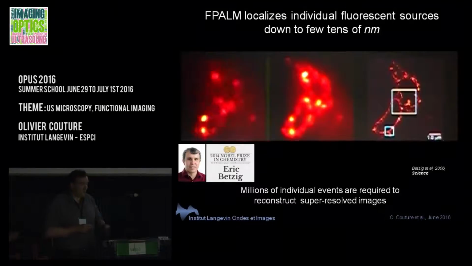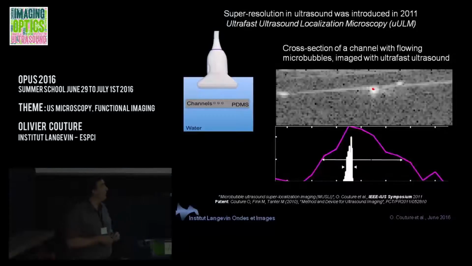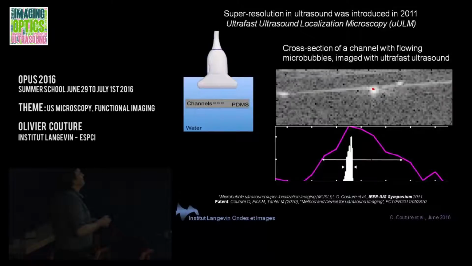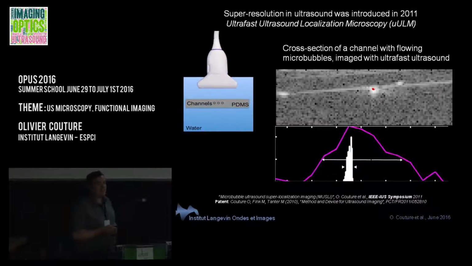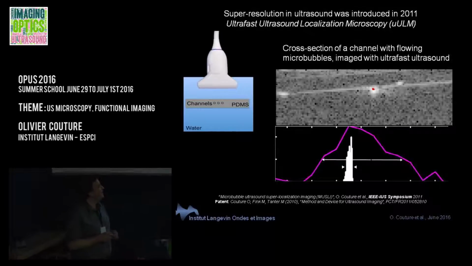So we left the tumor field, and we started to go back to the in vitro, where there's a lot less chance that it will fail. So we made these little channels about 40 microns in width, and started injecting bubbles inside these vessels, and look at them with an ultrafast ultrasound scanner. And what we realized is that if you look at the ultrasound image, which is a grayscale image, you'll see that the spot linked to the passage of the bubbles, the channel, is actually quite large with respect to the channel itself. But if you look at the bubble in each of the images, and you find the center of each of the bubbles, you can pinpoint their position within the channel with a much higher resolution than what you get from this presentation.